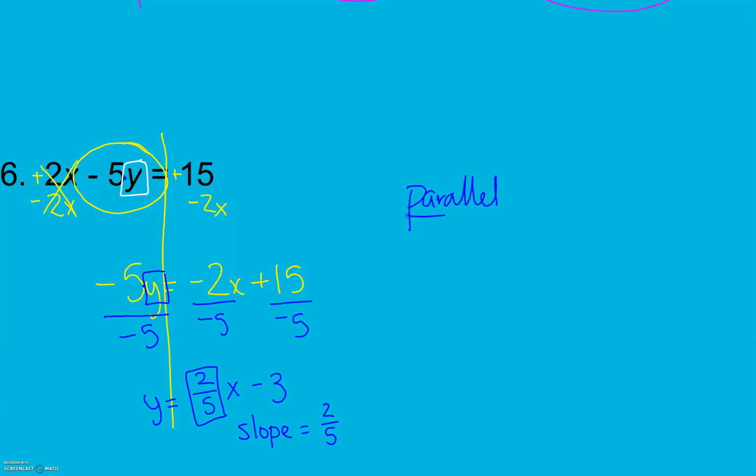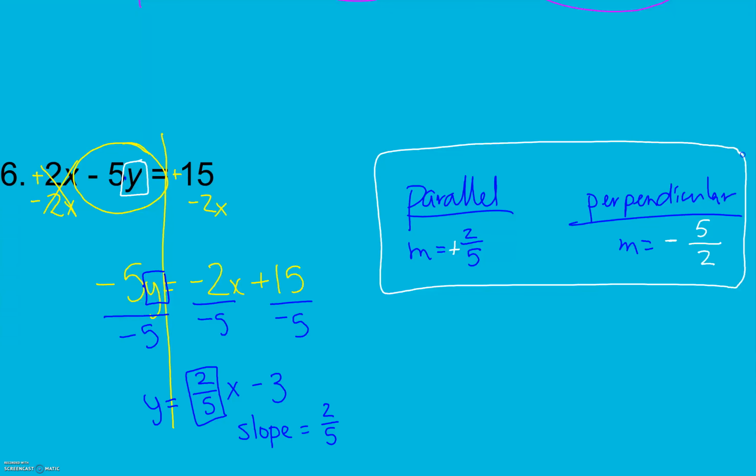We need to find our parallel slope and our perpendicular slope. Parallel slopes are the same. So the slopes of parallel lines are the exact same. The slope of perpendicular lines are opposite, so since this is positive, my perpendicular is negative and reciprocal. So the bottom goes to the top, top goes to the bottom. I flip that. We talk about reciprocals. Another way to think about it is a refliprical. We flip it upside down. Numerator goes to denominator, denominator goes to numerator.